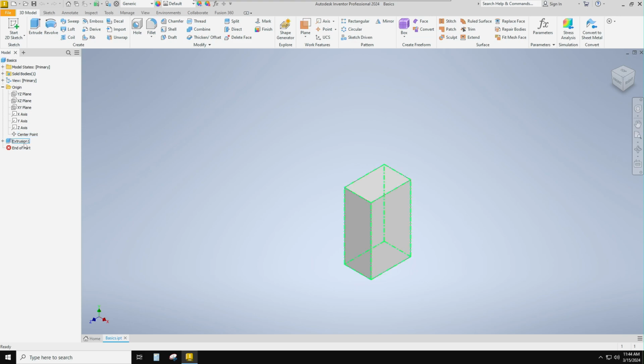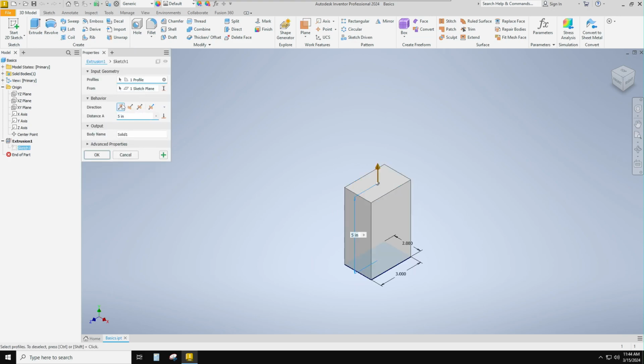And then there's a thing called an extrusion, and you can see how it's made. It's made from a sketch of a rectangle, and then it's got some sort of a height. And if I click on this, I can even see what it was. It says, oh, I made the height 5 inches up. I can change all these things on the fly if I want. But that tells me about this object. And a more full, complete, interesting part would have more to it, but this is good to see.